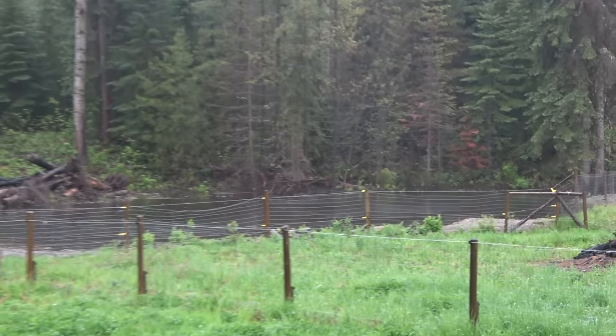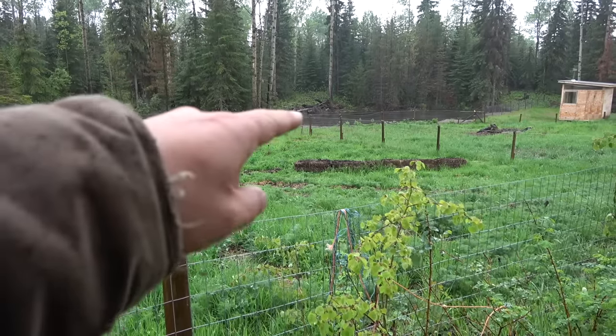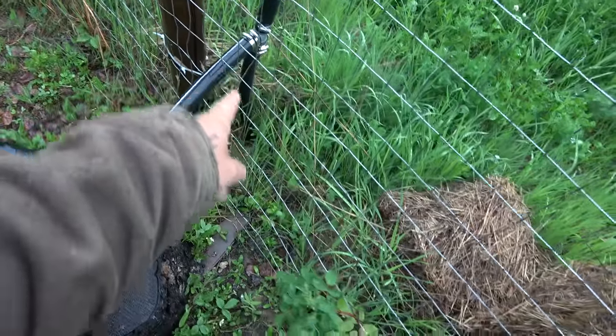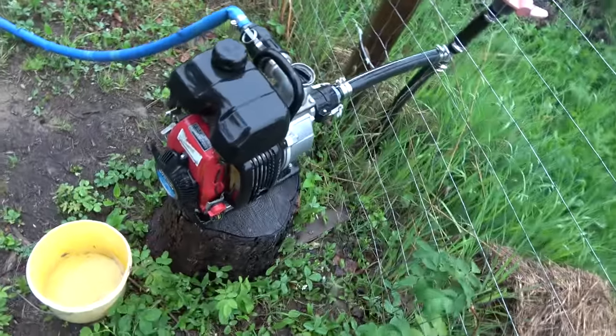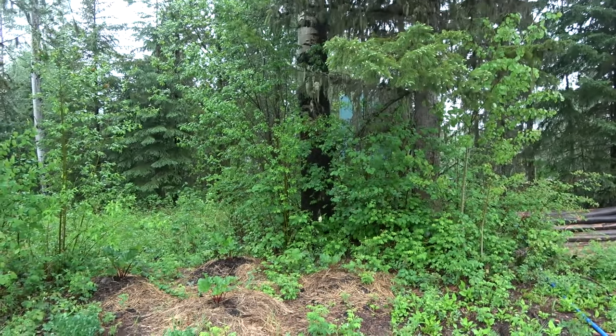The pond has been an amazing water system for us. It's roughly about 50 feet by 80 feet and 15 feet deep at the deepest point — that's a lot of water. I installed a line from there all the way underground to here, and the line tees over to the suction end of a pump. You could use any pump here — I'm using a little Honda. We use this for pumping the tank when it's super dry, or if the ram pump isn't working, and we flood the rink with it. It works in the winter time too, which is amazing.